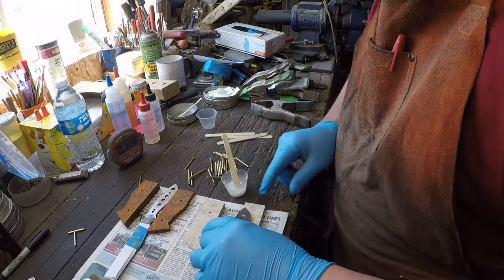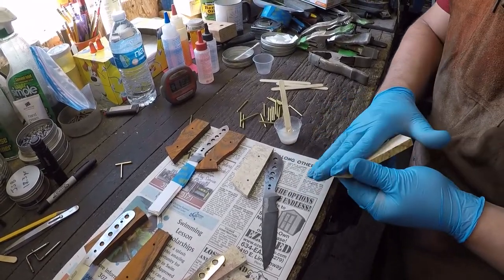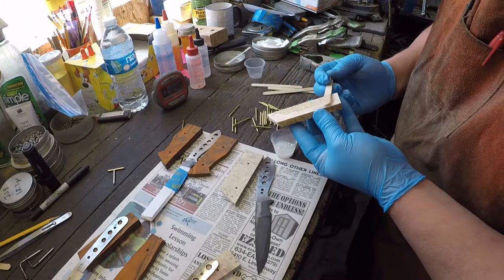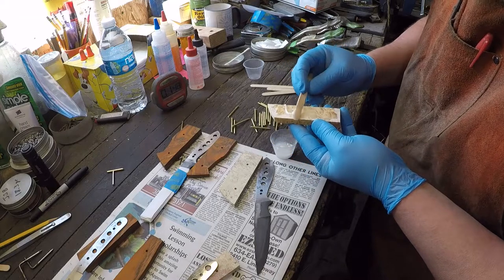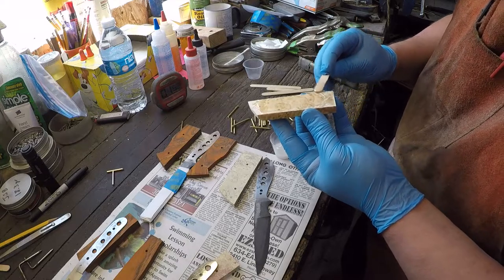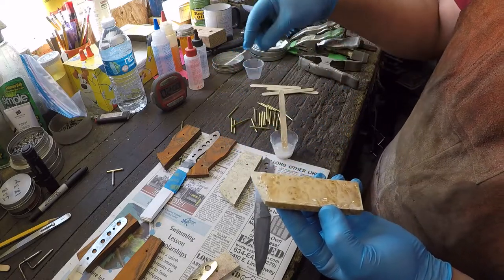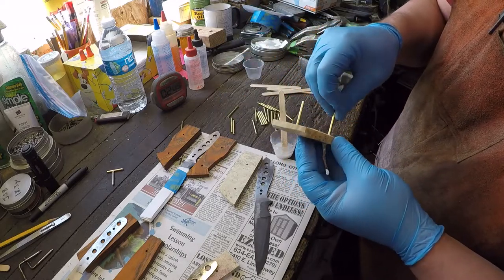All right, so the order I like to go in is, you'll notice I have the scale, the knife, the scale, right? So I need to grab the nearest scale, grab some epoxy, and kind of evenly spread it all over everything except for up near the ricasso area, because if we put too much in there, when we squeeze it and it starts coming out, it's going to squeeze all over the front part of the blade. And we'll grab a pin, stick it in each hole.